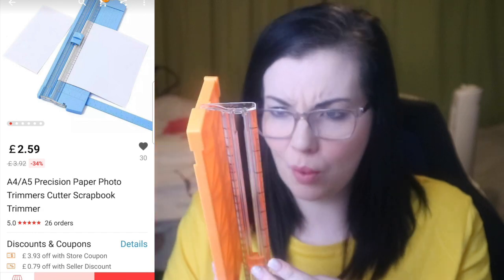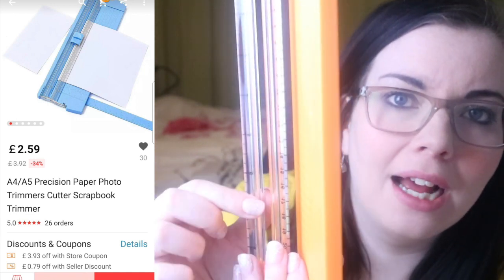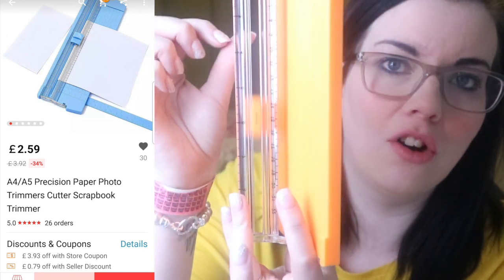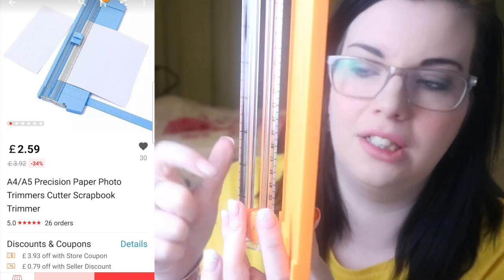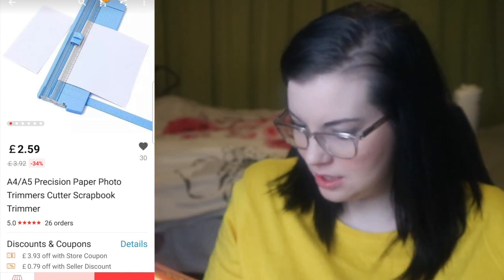So if you're looking for a paper trimmer and don't want to spend 30, 40, 50 quid, the Fiskars one costs 15 quid, and this one, I mean, there's no pinging. It's not on a wire. Oh, wow. If you look, the Fiskars one normally has like a metal wire here. It doesn't have that. It is just on a blade. It's just kind of clipped into this plastic bit. So that's really interesting. But brilliant. Absolutely love that. Definitely give that a 10 out of 10.